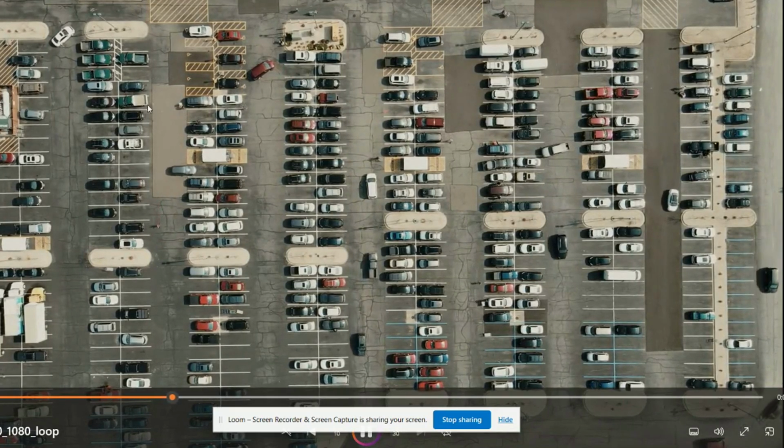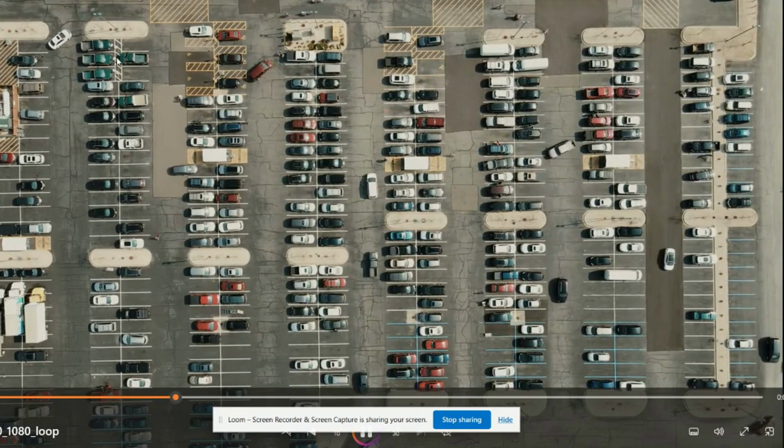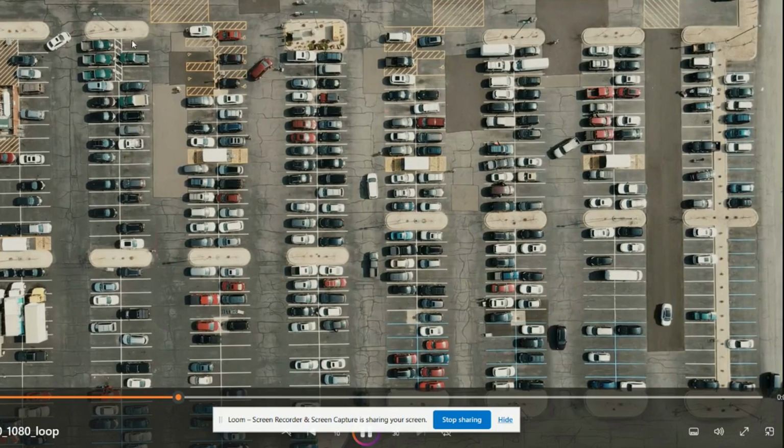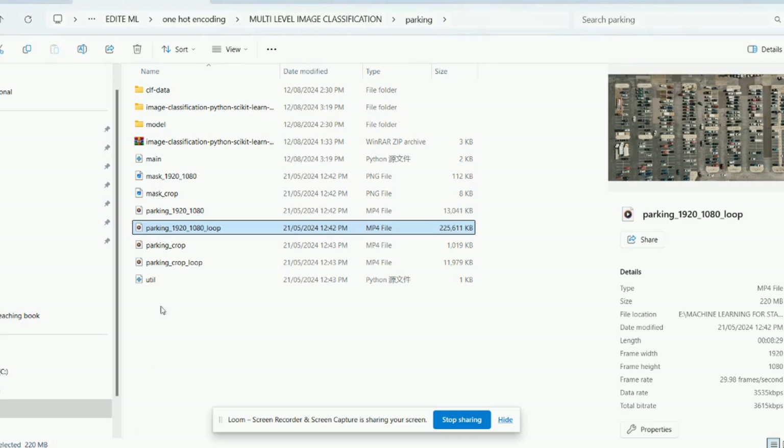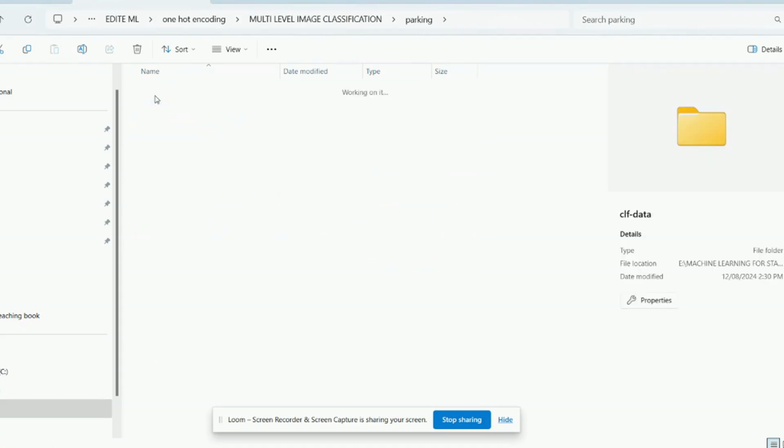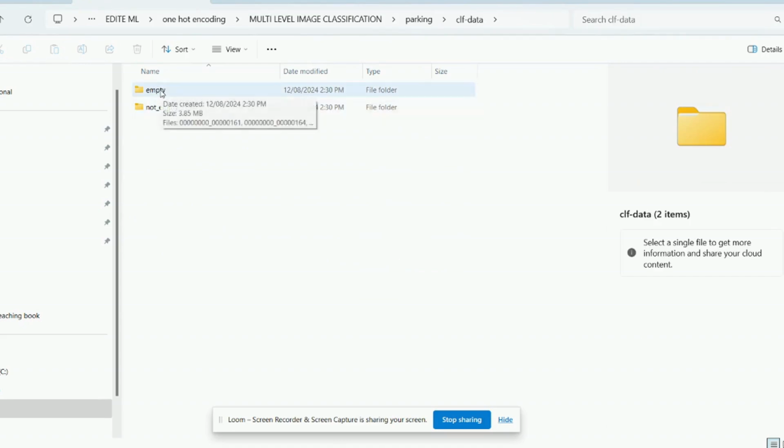So we need to use our machine to detect the area where it is open and the area where it is closed. For that, we have come up with the data. This data contains various videos and a model. You have empty data and not empty data.